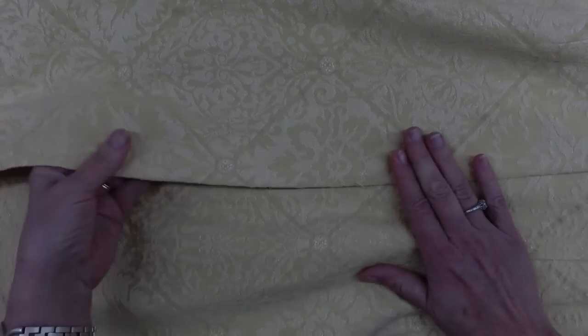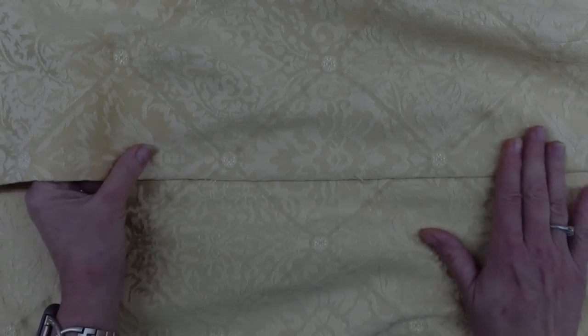Can't really tell yet, so I'm going to go ahead and pin most of the way. I have not hemmed it yet, but I kind of wanted to pin it together. And actually, I'm going to stitch it together as far down as I'm going to, before I hem it. Just look, if I place it like that, that matches up perfectly.